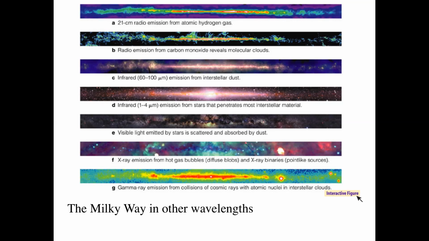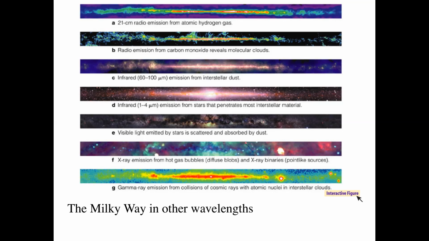But you also see some interesting features like this guy coming off here. So the galaxy itself is producing these X-rays as well as the things in the galaxy. And in gamma rays, or even higher energy photons, these are, believe it or not, confined to the disk of the galaxy also. And these usually come from collisions of high energy cosmic ray particles that are probably accelerated from supernovae. And when those particles hit these cold hydrogen atoms in the disk of the galaxy, they can emit gamma rays. And that's where those come from. Cool.